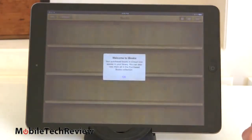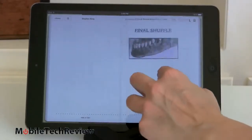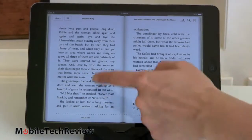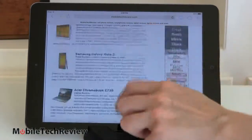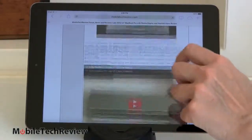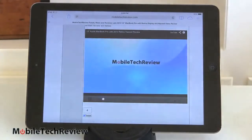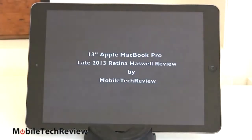We've got the iBooks application — as ever it's a lovely sharp display, so it's very good for reading. We do keep the skeuomorphism here; it looks like a printed book complete with page flipping. You can use it in portrait and landscape mode. Web browsing is the same as ever on the iPad — fast and reliable with good rendering. There's support for HTML5 video but not Adobe Flash Player, which is quickly disappearing from mobile. We'll play a video of the 13-inch MacBook Pro as a demo.